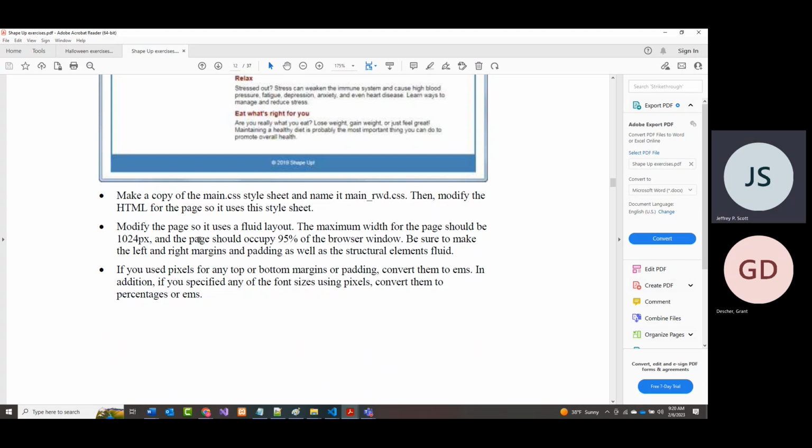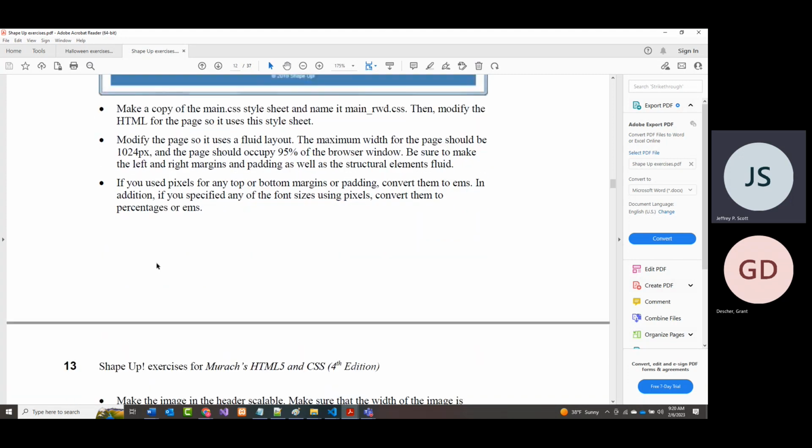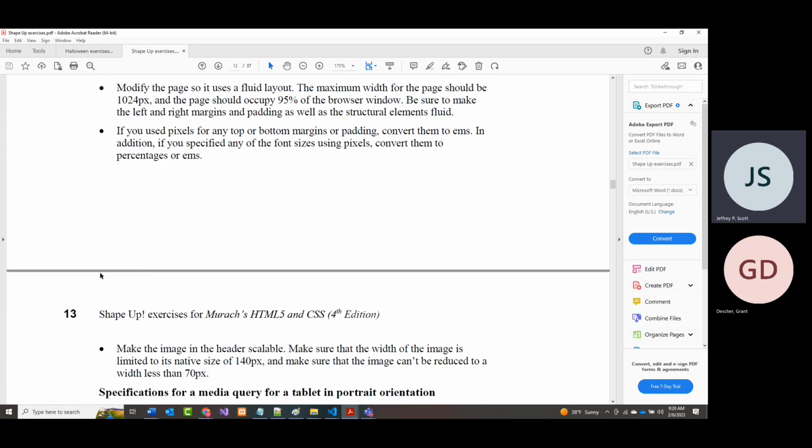Adjust the left and right margins and padding as well. If you use pixels for any top or bottom margin, convert them to ems. They showed you how to do that in the book. In addition, if you specified any of the font sizes using pixels, convert them to percentages or ems. Again, the advantage of using ems or percentages is that those are relative size-wise.